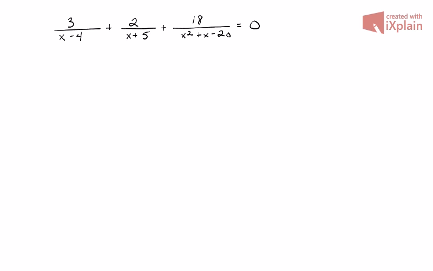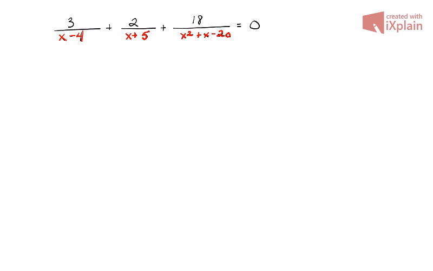And then really all the work that we did in terms of addition and subtraction happened with the numerator, or the top value. So one of the first things that we should do when solving an equation is focus our attention on the denominator. Let's make sure that we have a common denominator amongst all of our terms. One term has a denominator of x minus 4, another has a denominator of x plus 5, and our third denominator has this entire expression of x squared minus x minus 20.